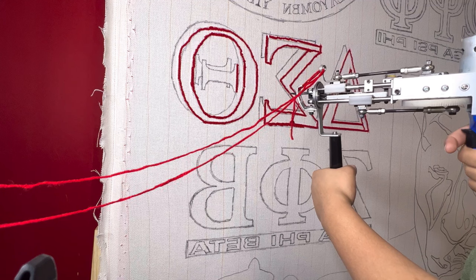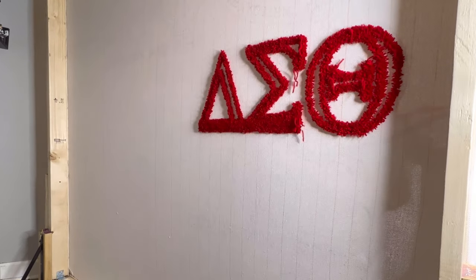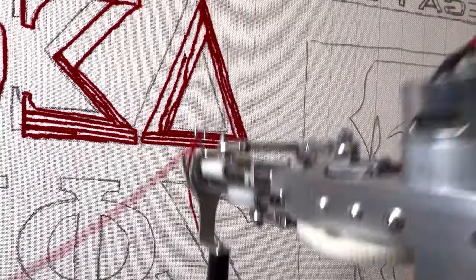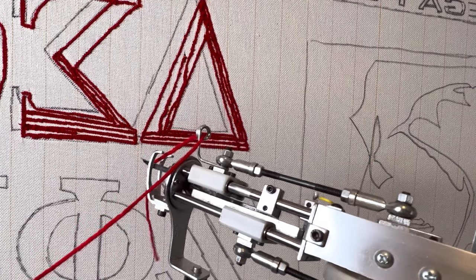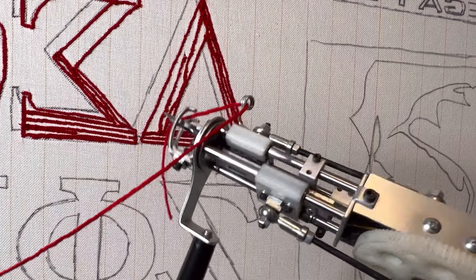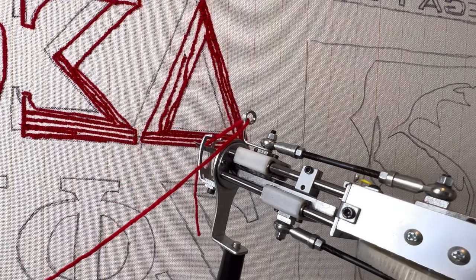Let's see what this looks like on the back. Look at these lines — these are horrible. So I also wanted to mention: this is one thing I kind of hate sometimes — one of the strands falls out. It doesn't really affect it that much but it kind of just irritates me a little bit.